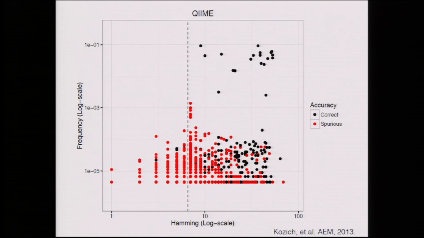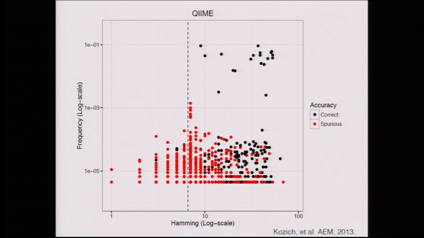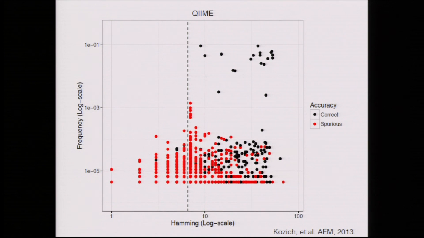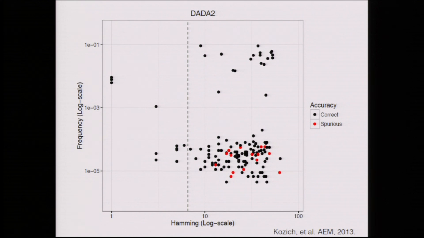QIIME UCLUST — one of the most common OTU methods — isn't delivering on one of the promises of this technology: the ability to differentiate rare variants. On the x-axis is the Hamming distance from the nearest largest sequence; the y-axis is abundance or frequency. The red dots are mistakes — spurious outputs by this OTU method — and there are many, starting at about 10 to the minus 3 frequency and below. There is no effective resolution of rare variants because they're overwhelmed by spurious outputs. When we run our method, we get rid of almost all those spurious outputs and achieve effective resolution down to very low frequencies.